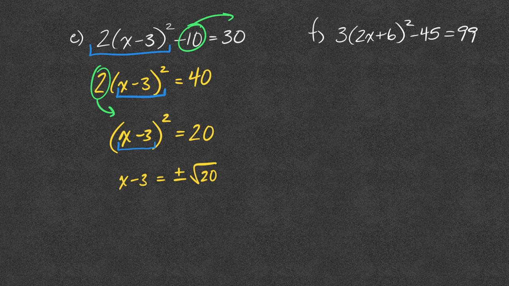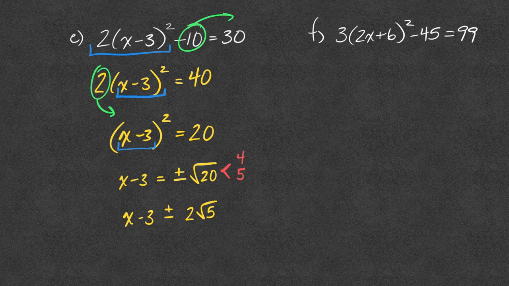I'm going to take a peek to see, can I reduce root 20? Yes, I can, because 20 is 4 times 5, and so that right side could be written as 2 root 5. Take the square root of the 4 is 2. I cannot take the square root of the 5. The operation's left in.